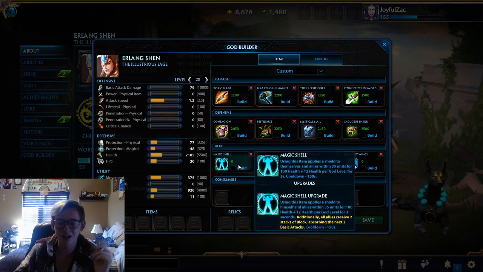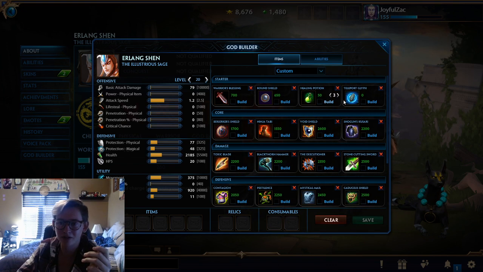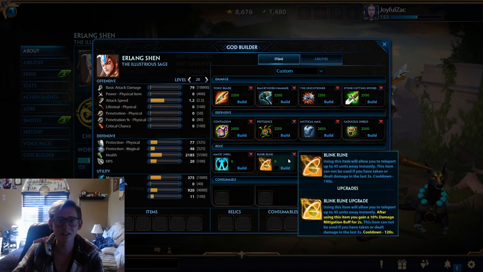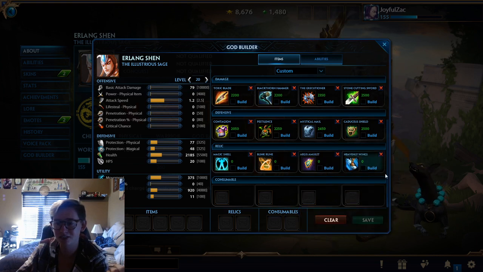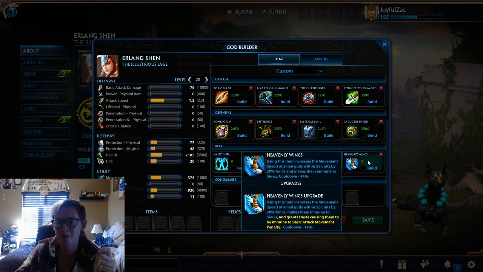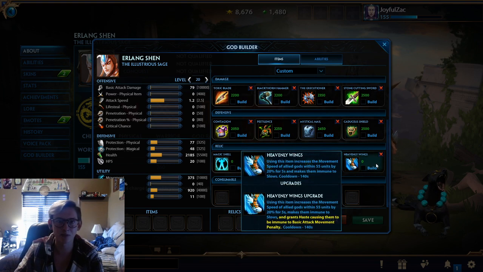Some relics. Magical Shell's great to pair with your teleport glyph, right? Magic Shell helps your team. Blink Alt for initiation. Aegis, if you feel like you're just getting the crap beat out of you, you can always go this and it's helpful. Heavenly Wings, it's sprint. Like, it's always a good option. You know, give gas pedal to your teammates.